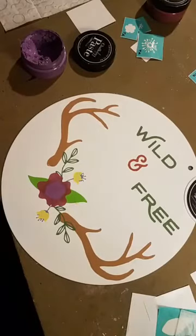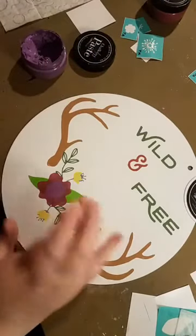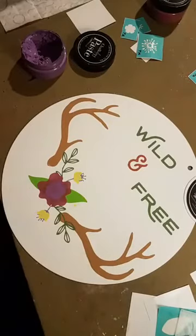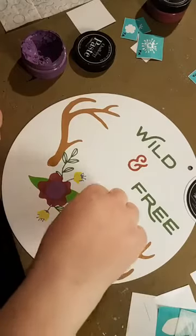So I'm not sure that you would even notice that if it wasn't in the light. But I like it anyway. And then once that dries, ooh, I dropped some water right there. Once that dries, then we can put the yellow on top of it. Or maybe a peach. I have a peachish color.